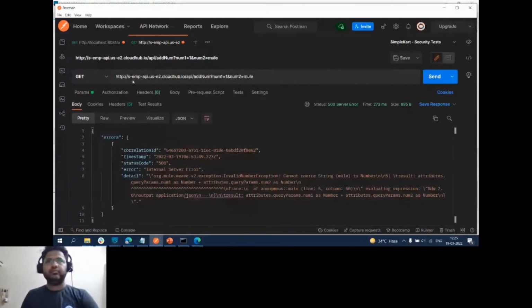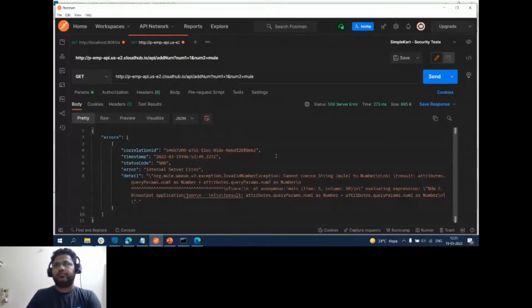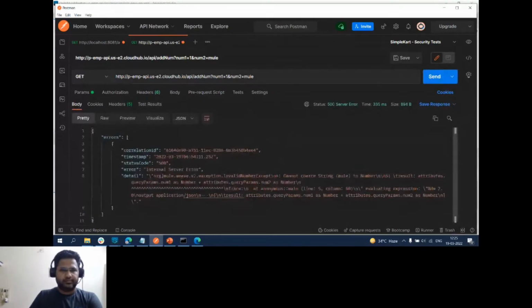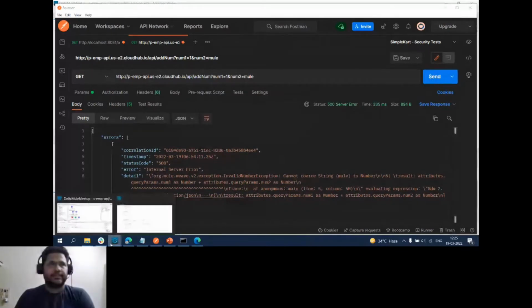Earlier when I hit the process API, it gave me an Internal Server Error and could not connect to the endpoint. Now after making our changes and adding that flow level error handling as a framework, when I hit this process level, it gives me the same error. So it got propagated from system to process. Why? I'll tell you here.